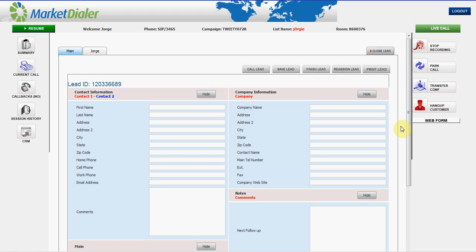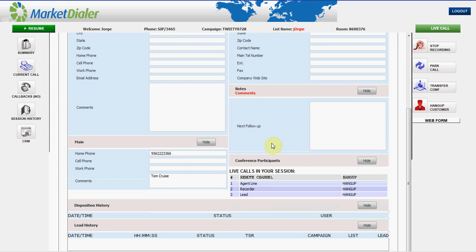So what has happened here is there's a ding ding in our ears, and it's telling us that what we heard is someone on the line. And what we can do is scroll down here, and you'll see that we will show you the caller ID number here located in the main pane section in the home phone field. And if possible, we will show you the caller ID name. This may not always be the case because last mile carriers sometimes do not forward the caller ID name, but in this case it did.